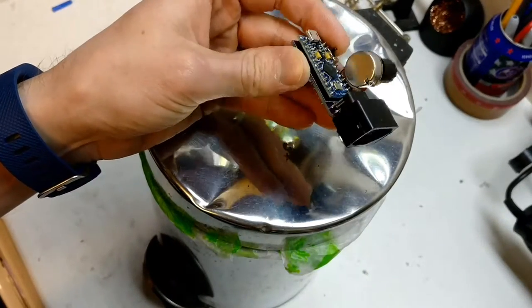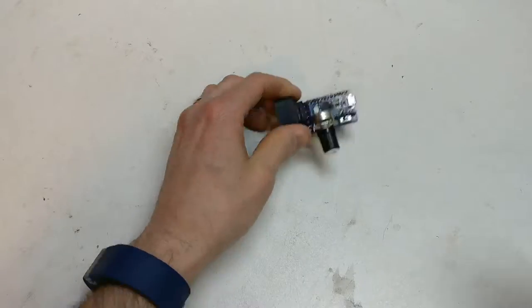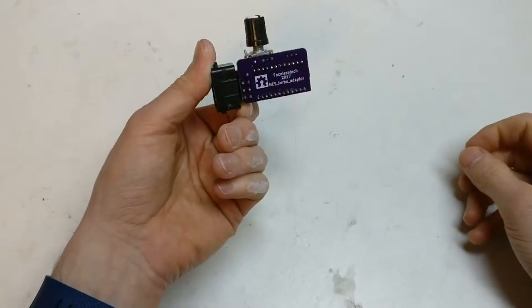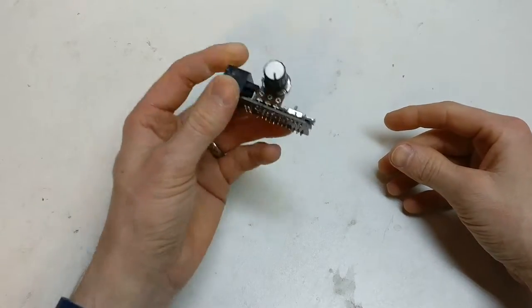Hi, it's Faceless Tech and I've got something to show you today, but this is what I think of it. Only kidding. I would like to leave it in the rubbish, but I'm kind of in two minds. It works in some respects, doesn't work in other respects. So what is it?